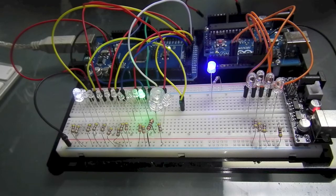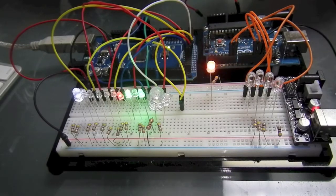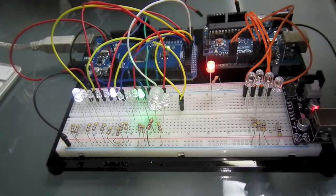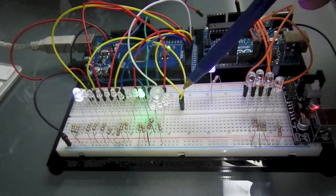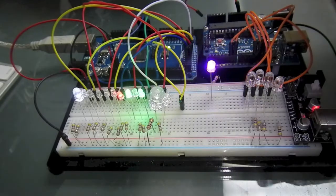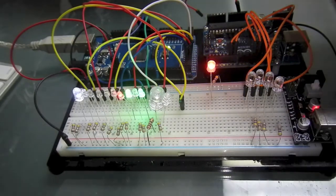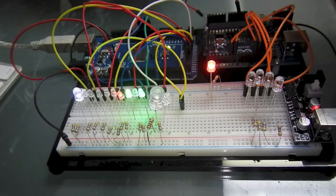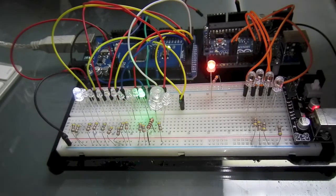So I hope you enjoyed the first installment, technically the third, because I did two a long time ago with a really bad camera and no video editing equipment. But this will be the first official installment for this build of the Federation blinking circuit, which is Creative Commons open. All you have to do is say, I gave it to you, and not make any money off of it, and you can use it any way you like.